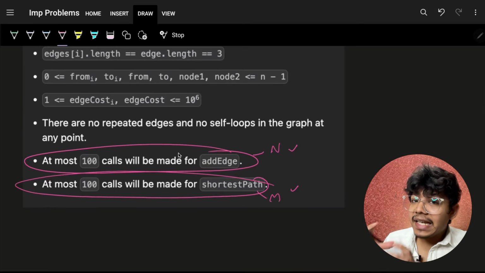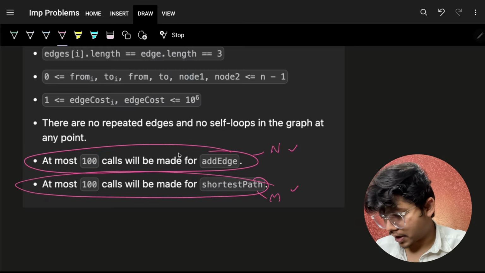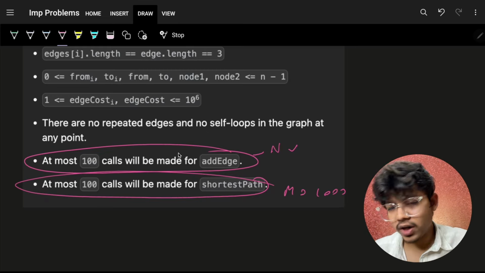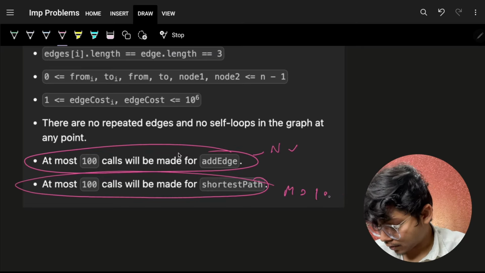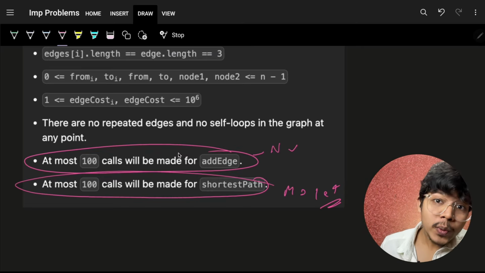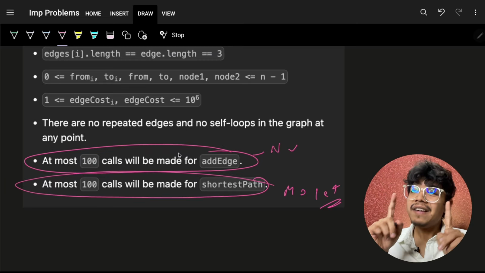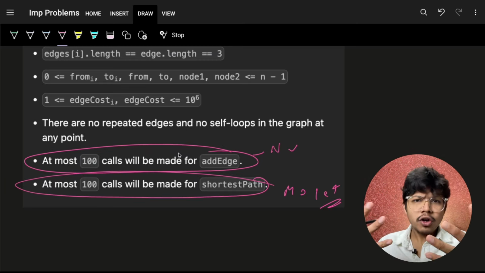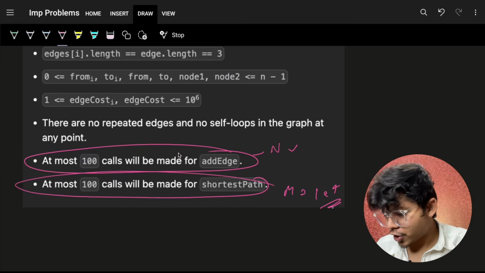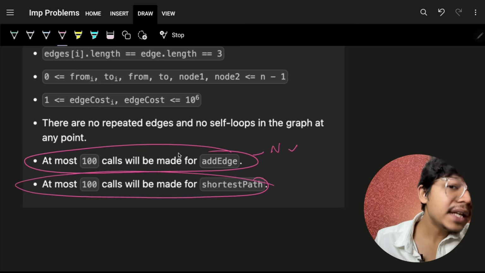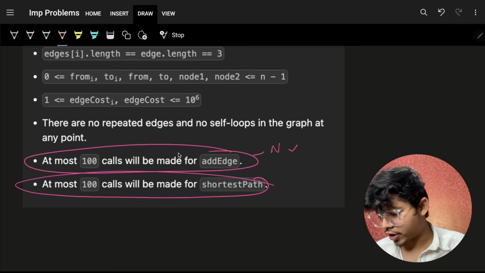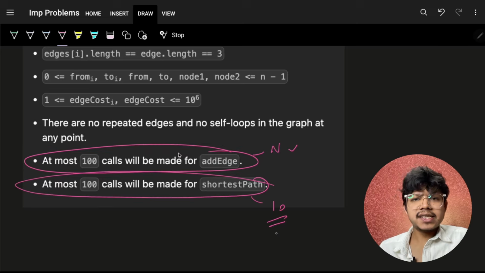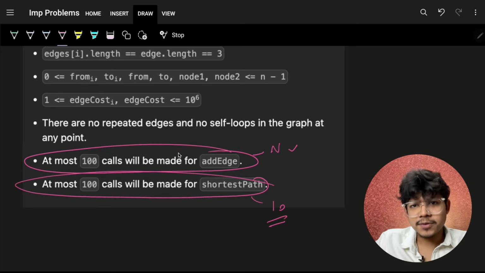Now it will highly depend if I modify my question entirely and say M is actually 1000 or 1e4, then the approach you will take will change. So we will discuss all the approaches. Now M is just saying find the shortest path. If I call shortest path many number of times, then for sure I will have to do some pre-computation. Now let's say I call shortest path just 10 times. Then it's better that I just compute shortest path again and again.